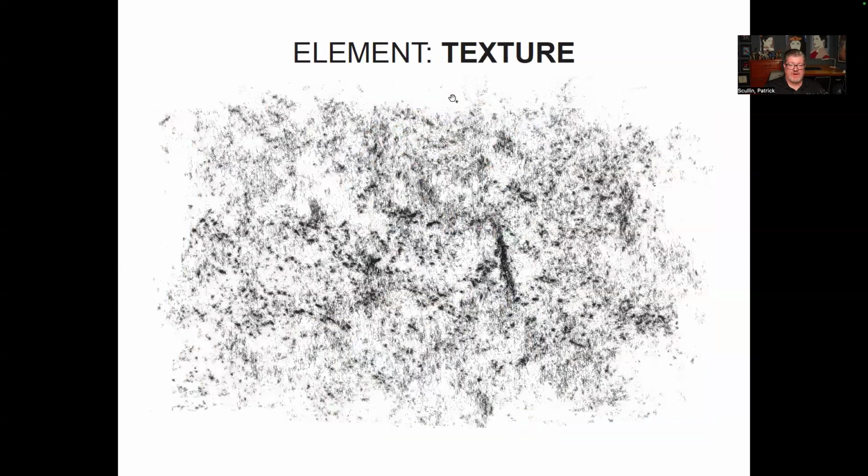Texture is another one of those artistic elements that helps create variety in our work. Texture is frankly something difficult to achieve in Illustrator. Illustrator tends to go toward the smooth and the crisp and the clean line, but texture can be a fun element in contrast to that perfect vector quality.